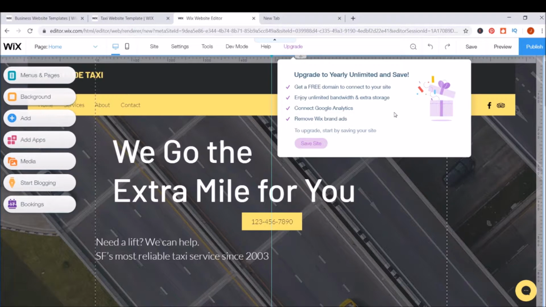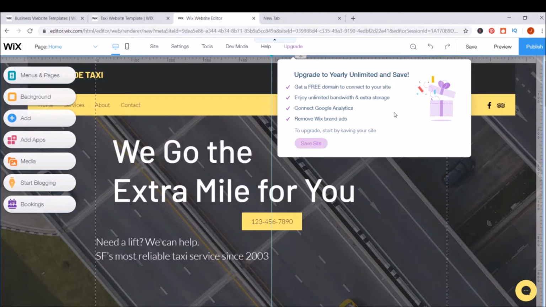Obviously, this just allows you to upgrade the site from the free plan to one of their paid plans, which would be like £6 a month, something like that. And this is something you're going to want to do if you're using this website professionally, because you're going to have a massive banner at the top of the screen in the free version, and also you're not going to be able to have a premium domain.